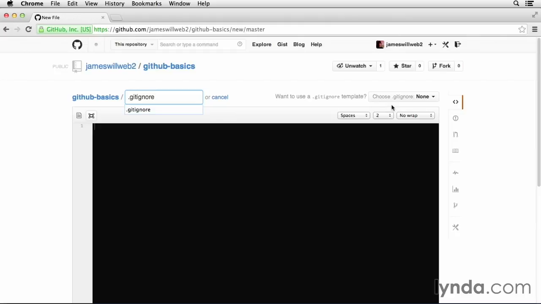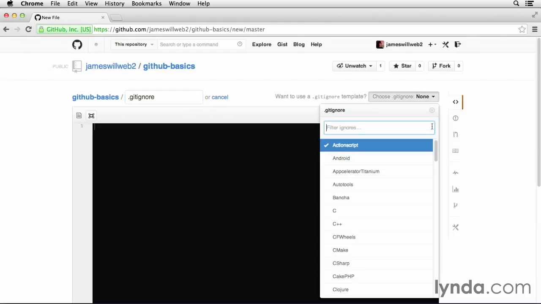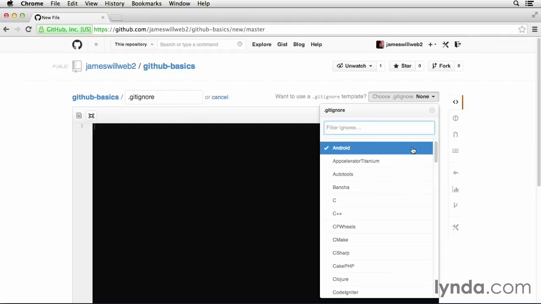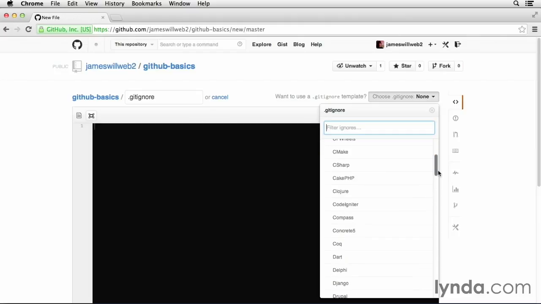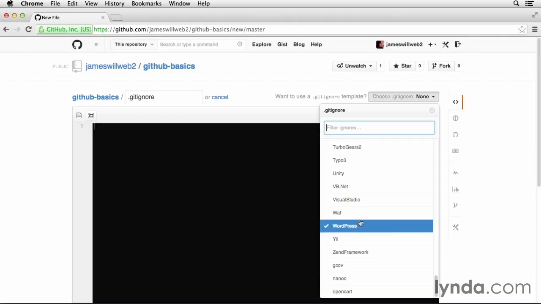Since GitHub is so widely used by so many different designers and developers all over the world, there have been some standards that people have sort of pushed forth in dealing with gitignore files. And if I grab the pull-down menu here, I can see that there are gitignore files for Android development, C, C++, C#, Cake, PHP, all that stuff. Now, I'm a web designer. I'm not doing all that junk. But if I scroll down towards the bottom, and please take time to look at that list because there's a ton of stuff there, I can see that there is a WordPress template. And I do a good bit of stuff with WordPress, so maybe I want to look at that.